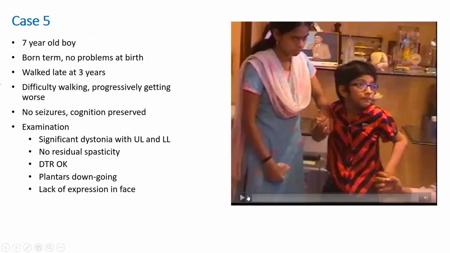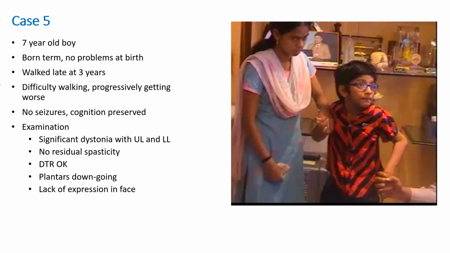So let's go to the last. What is the incidence of this? Is it rare, very rare? It is rare. It's about 1 in 10,000. So it is rare, but we do see this commonly. So as neurologists, if we see somebody with late onset dystonia, acquired dystonia with these basal ganglia changes, or a new onset of movement disorder, we would always think about copper and ceruloplasmin because it's a treatable disorder.